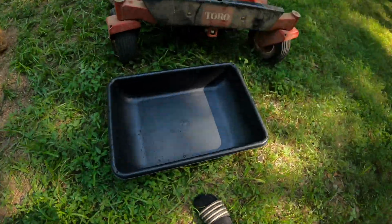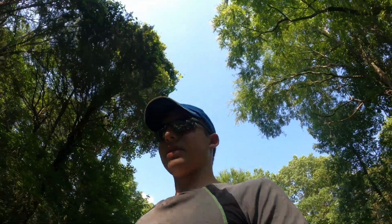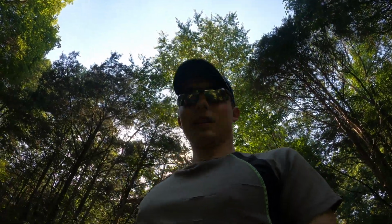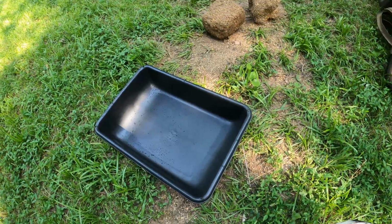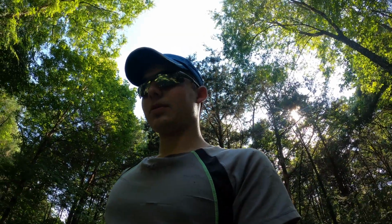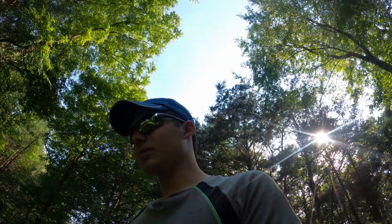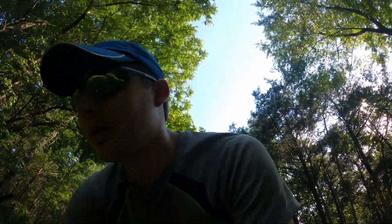So I went and got the bucket of water, and I got my black watering tub. Now, I know some people dig it up and put it in the ground or whatever. I'm sort of experimenting here. I'm going to leave it above ground and see if they drink out of it. I would think they would, but this is not as big as a lot of the other water holes I've seen people do. So that's also going to be an experiment, which they should drink out of it. I don't see why they wouldn't. But that's just what we're going to be experimenting with.